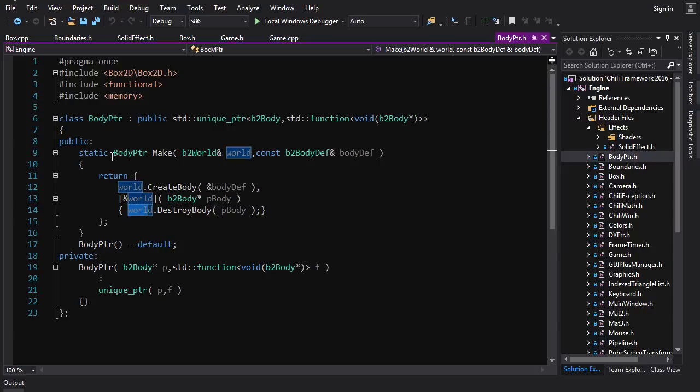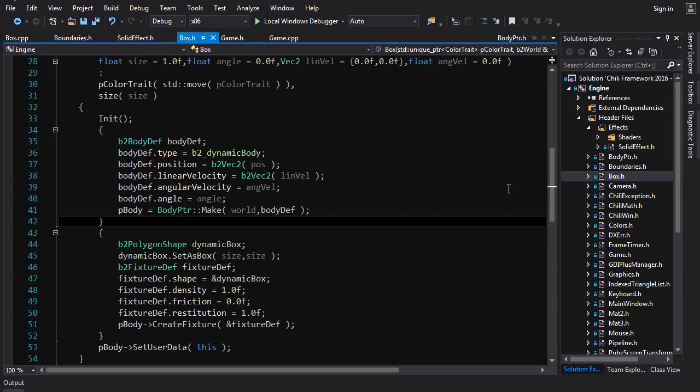So here we've encapsulated the whole idea of a smart pointer to an entity that lives within the b2World. And that's nice. And then here's the actual constructor, which just takes the two things and constructs the underlying unique pointer using those things. So there you go. You've got a body pointer, and it's much nicer typing this out than typing all this bullshit out.